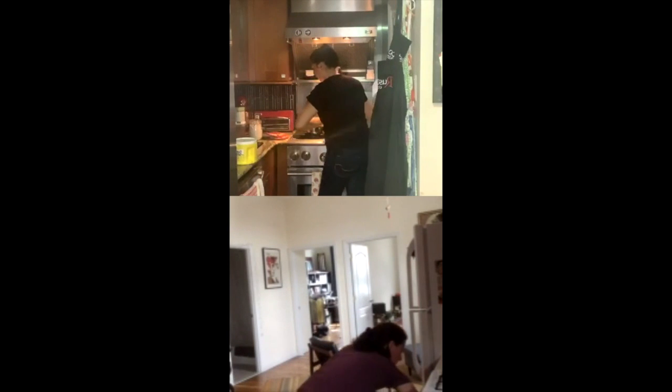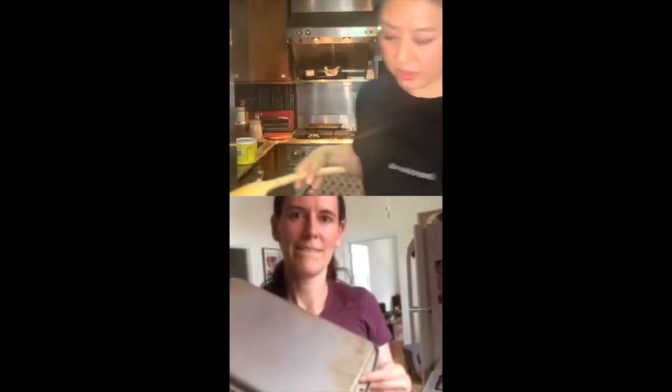But the exciting thing while that's happening is I'm going to show you how to make this glaze. We've got time to make this glaze. So I showed you one method, which was confectioner's sugar and juice, which is what Alex recommended you can do. And that's really simple. You can just go ahead and mix those together. Again, start out with the juice of half of my blood orange and about a quarter cup of powdered sugar. Then you just add a tablespoon of sugar until you get your desired thickness, right?